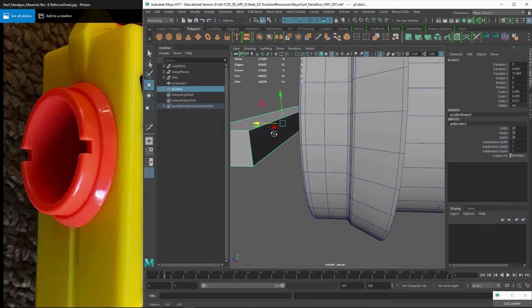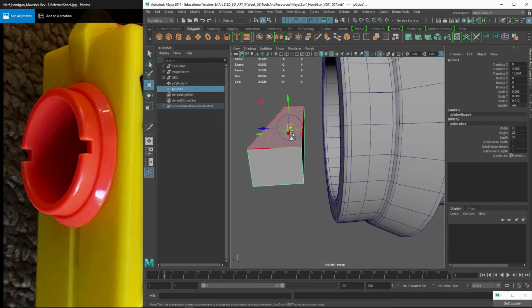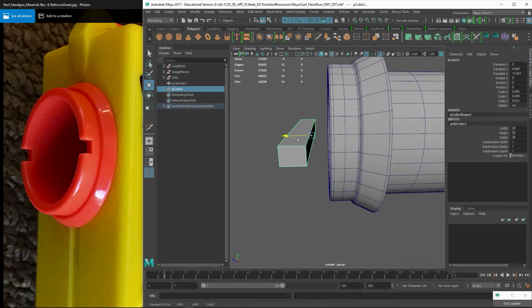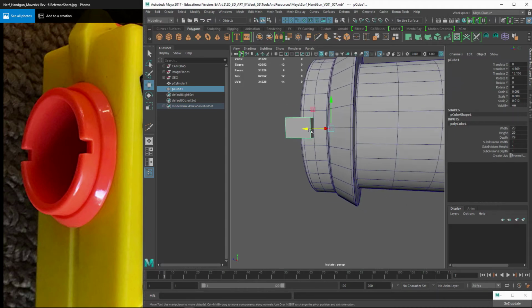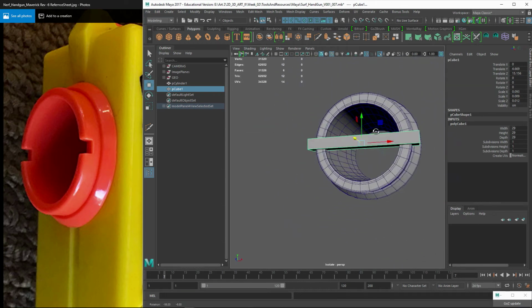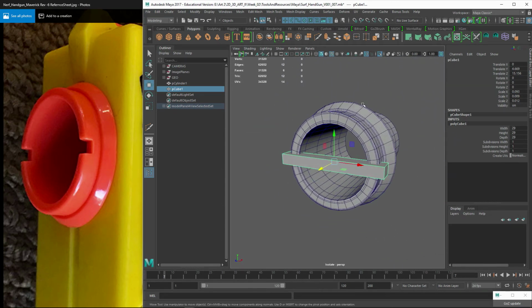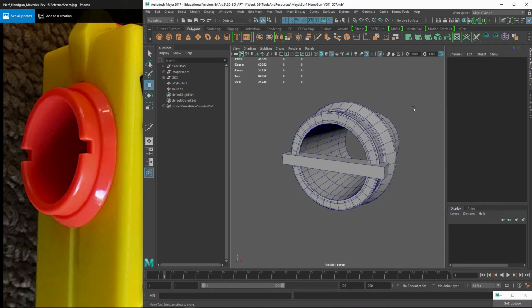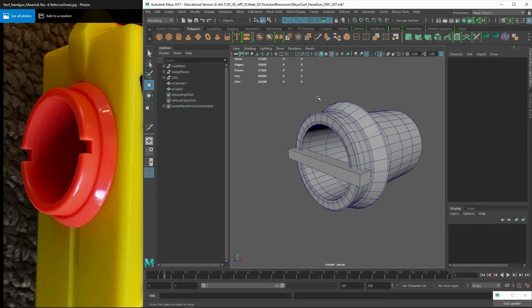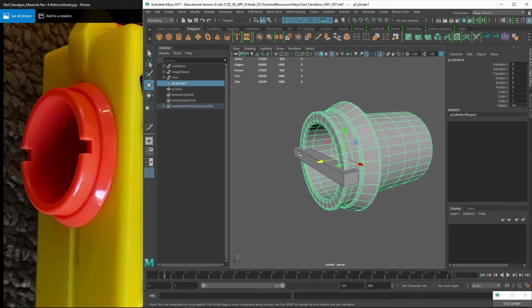Now what I could do is move the pivot point on this: tap D, hold down V, and snap to this point here. Tap D and release, and then when I move it back now, if I hold down V, I can snap to this point here, and it should line up right with that geo that we've got there. Okay, so before we do this, I'm going to make sure there's no history on here, no history on here. Control Shift D to delete history, and we can do a boolean between this and this.